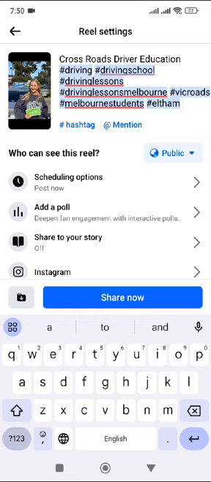Up to 15 you can go. However, I would suggest to use 10, and you can include one suburb at least on one post, and for another post you can use another suburb. Maybe you can choose multiple suburbs in one post, like 2 or 3 suburbs. I would suggest not to go more than that. So on each post you can include different suburbs, like the suburbs that you cover your services.